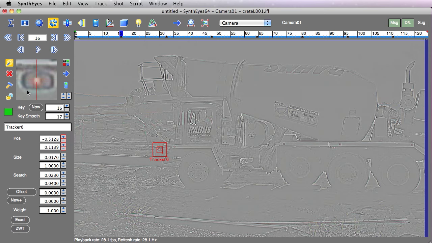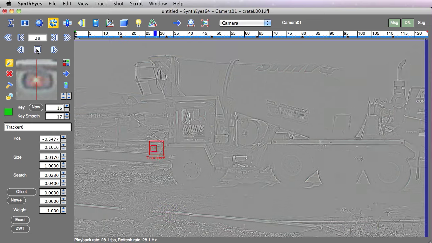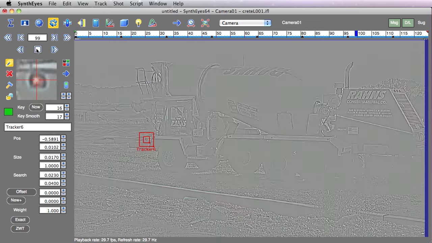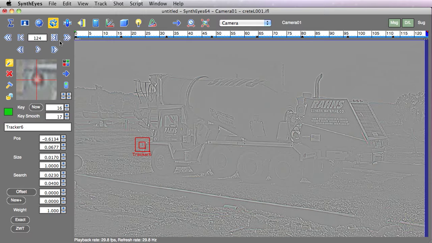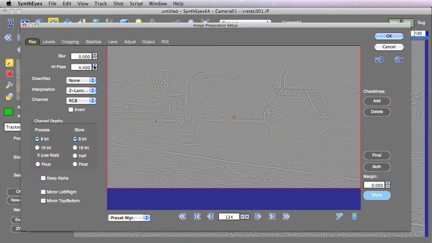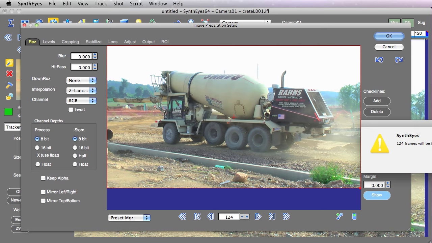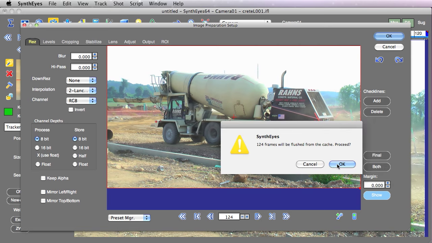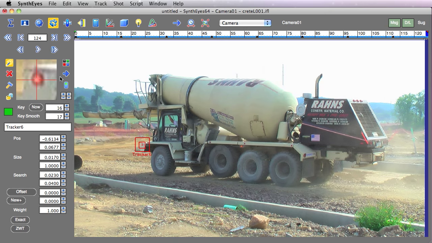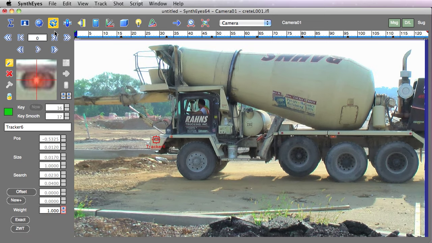So I just went through and adjusted those keys slightly. So now I've got a nice smooth blended track. Now we'll just go and turn that high pass filtering back off. And we can lock that tracker back up. Now that's going to be our reference tracker, kind of the base tracker from which we're going to be doing the offset tracking. But since we've set up one tracker already, we want to keep that. There's no reason to do away with it.